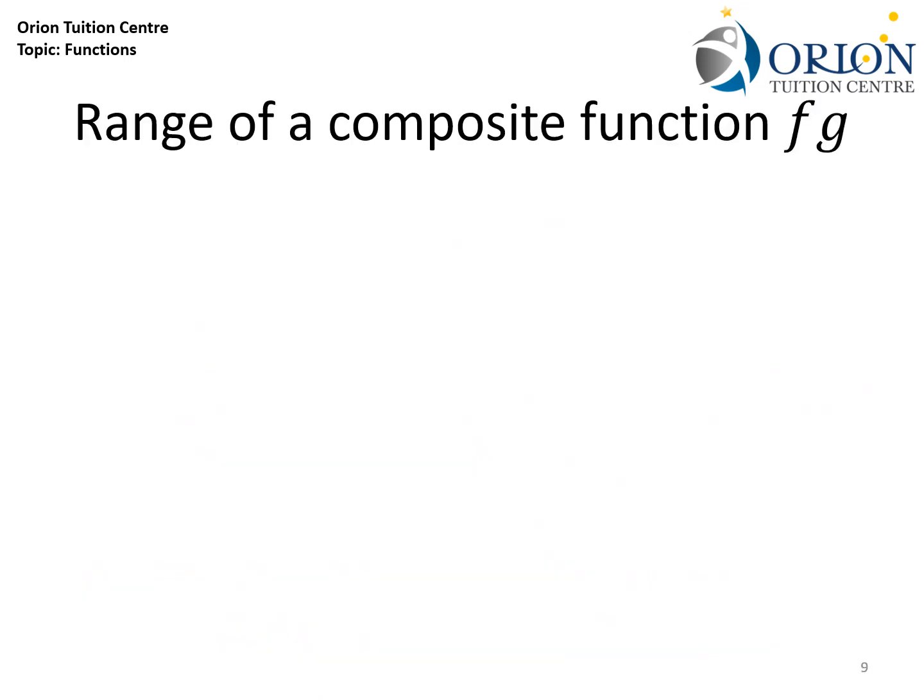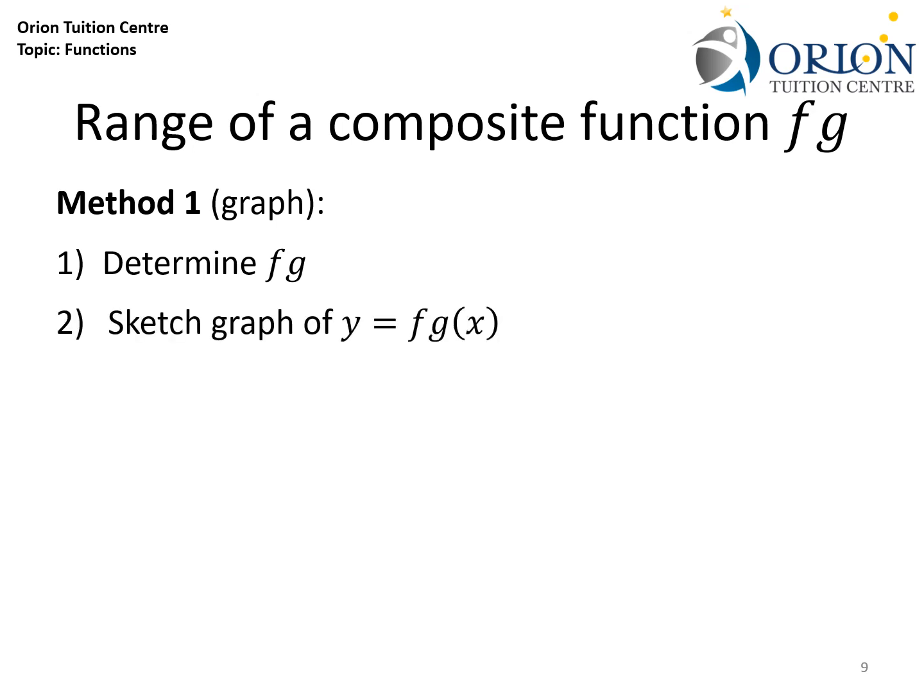To find the range of a composite function, there are two ways we can do it. The first method is a more direct way of finding the range, that is to simply find the definition of gf, then obtain the range by drawing its graph and determining the range graphically. However, this method is more restrictive as it will only work if all the expressions and domains are well defined such that we can obtain the graph using the GC directly.